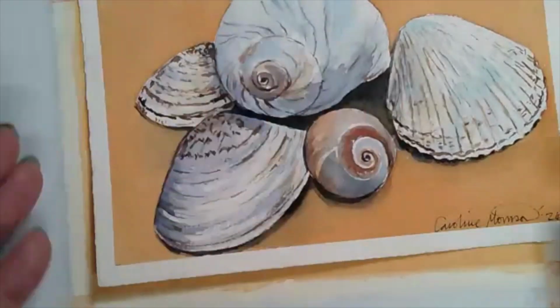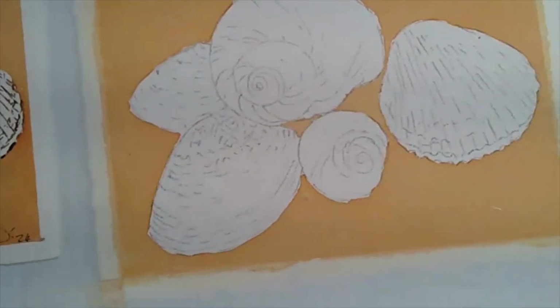I'm sort of going to follow my painting. Don't really know what I did with my original photo. It's probably on the computer somewhere. I won't worry about it. And I've got a picture of it there too.